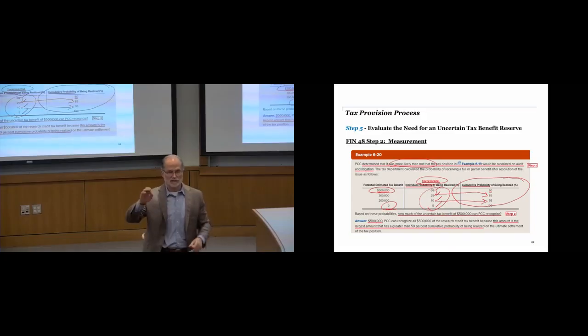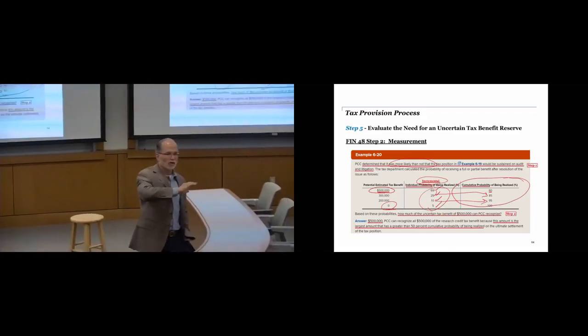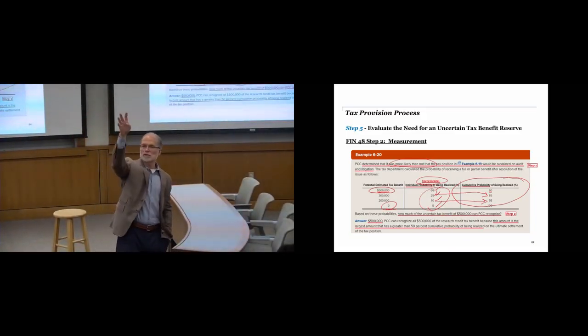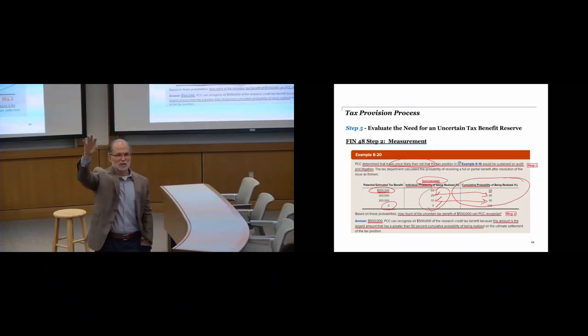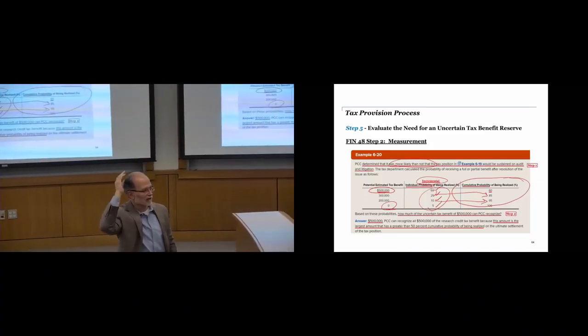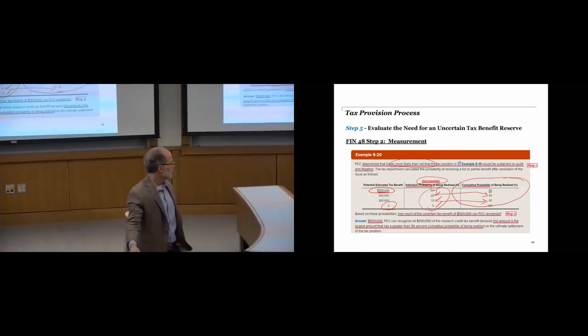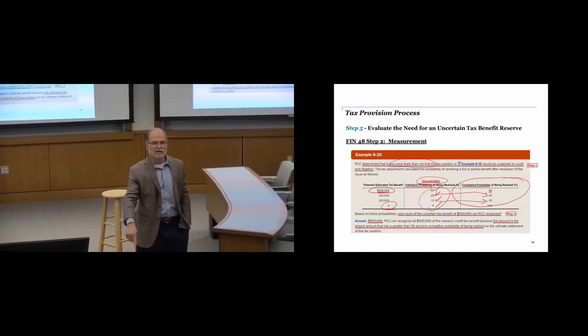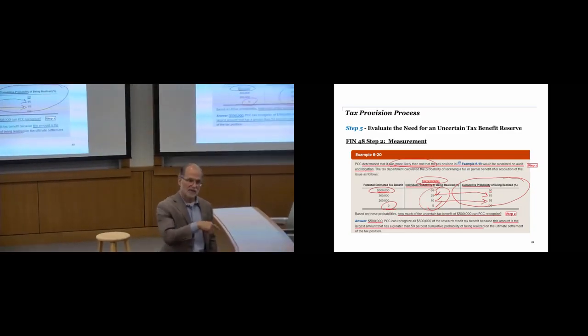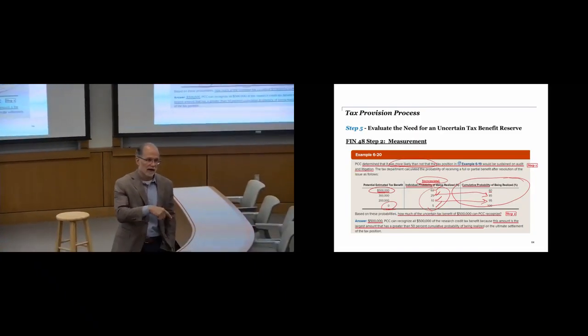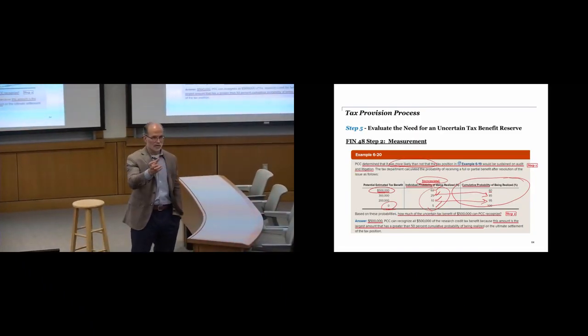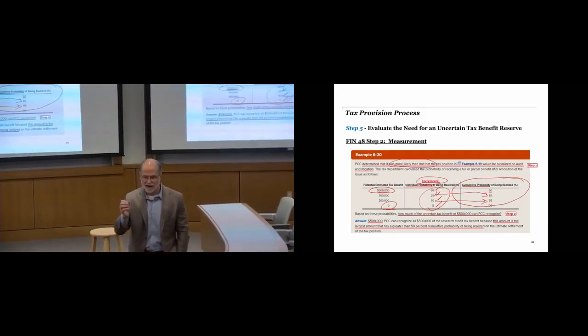Because let's say worst case scenario, I go all the way through the court system and I go to the Supreme Court of the United States. The Supreme Court says, I vote in favor of the government. You lose. Then I need to take down a $500,000 benefit that I have in my prior financial statements. Now, that's not the end of the world, okay? But it highlights what Jeremiah was saying.